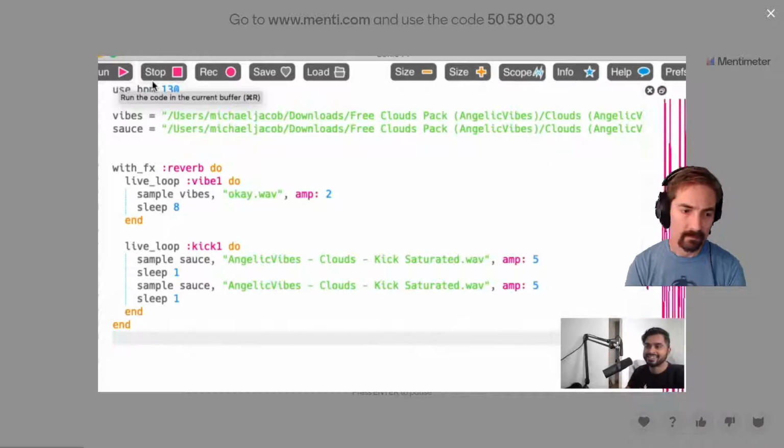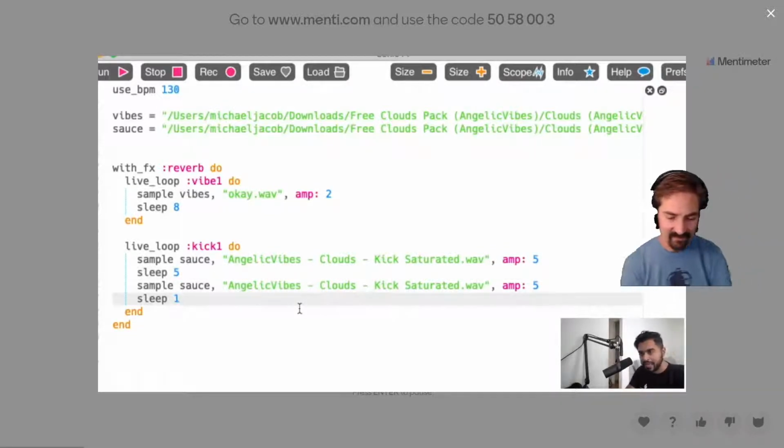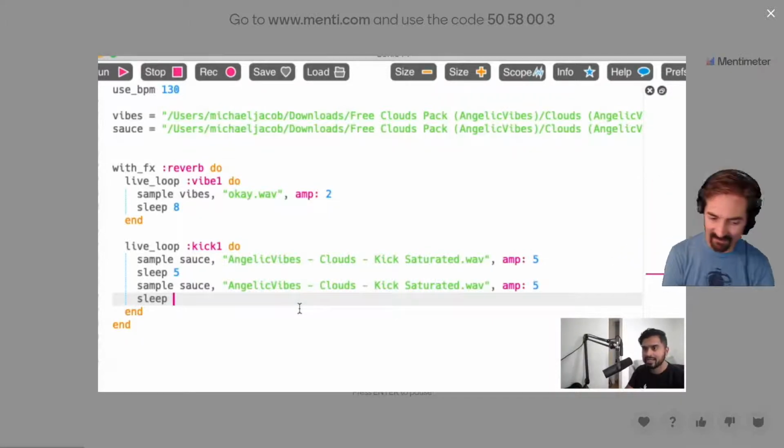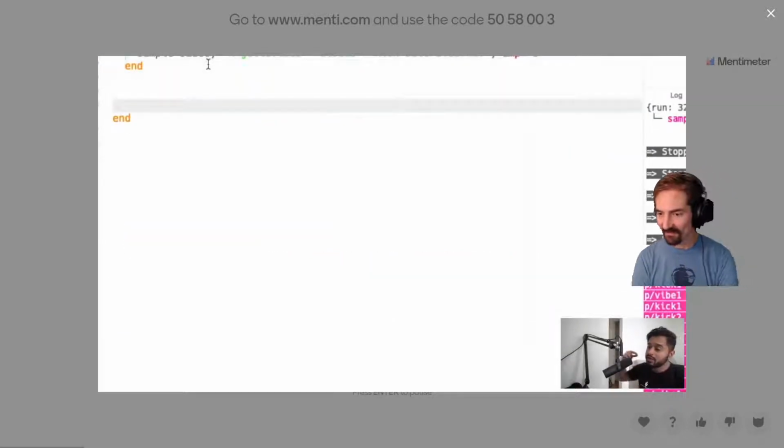All right. This is not the beat we're going for unless we're in the dance club. So we're gonna slow this down a little bit. The way that I like it, I like to have a hit, sleep for 5 seconds, a hit again, sleep for 3 seconds. So it sounds something like this. All right. Now we're gonna move on to the snares.